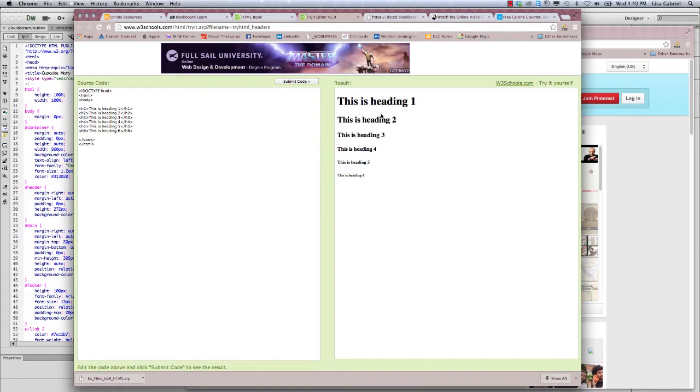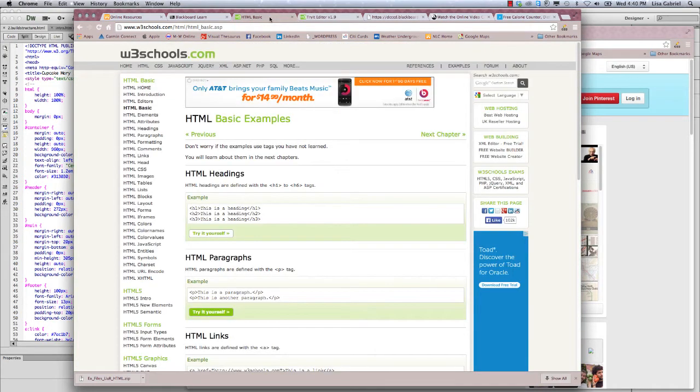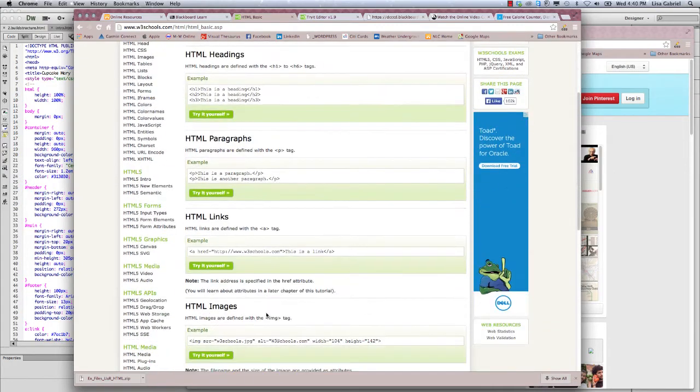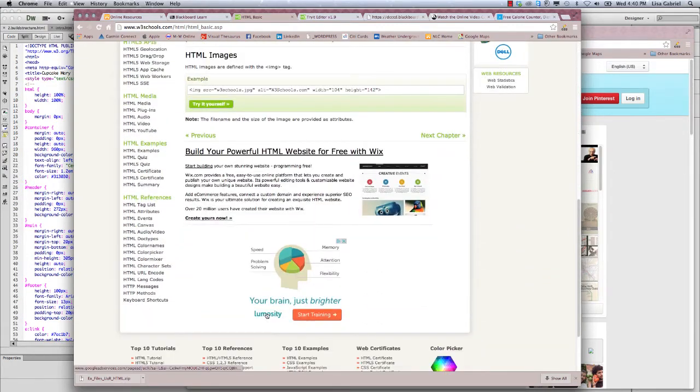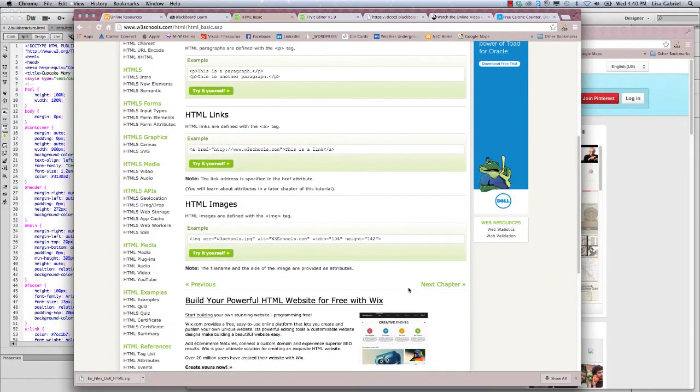It gives you the code and then a visual, which is a really helpful tool for all of us visual learners out there, such as myself and hopefully a lot of you. So get in there and start reading through some of this information and trying it for yourself, playing around. It's very interactive. There are a lot of links and things, but you want to keep yourself within W3 Schools.